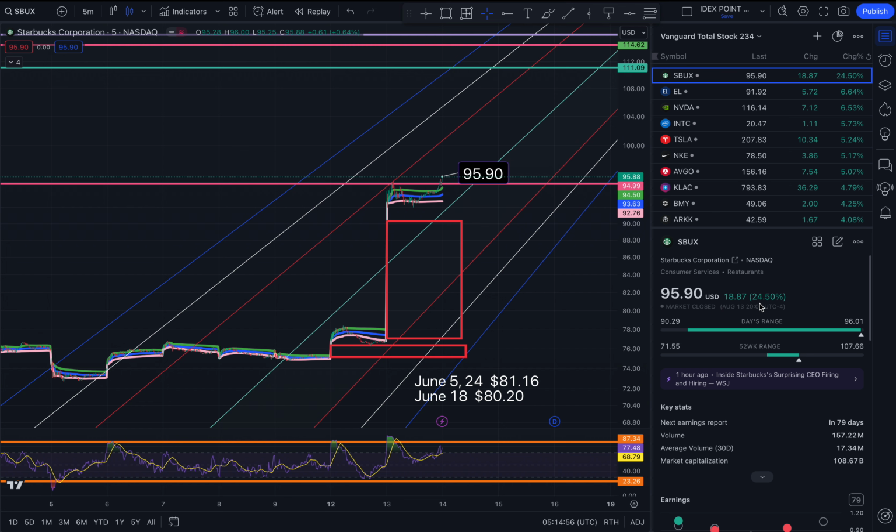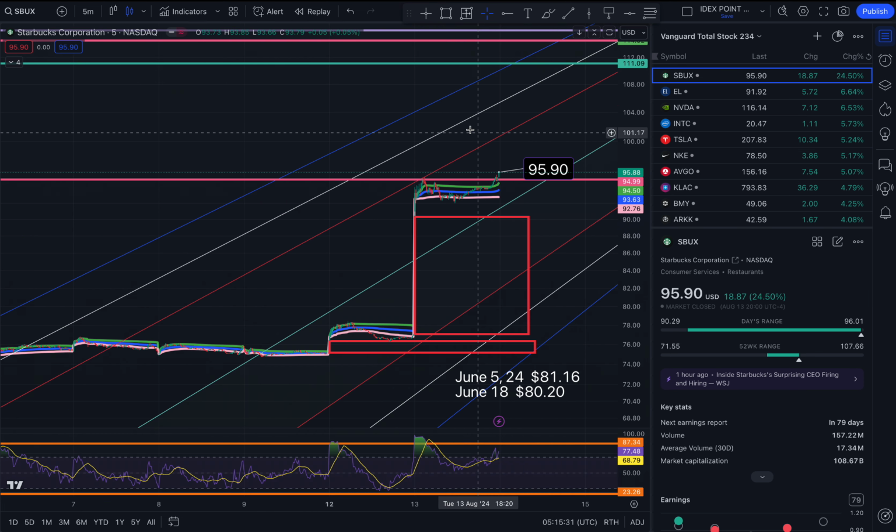We ran today off of some fantastic news. Apparently the market liked it. We ran 24.5% off of news that Chipotle's CEO is now going to move over to Starbucks. He turned Taco Bell around, and then Chipotle, when it got beaten up because what was that, food poisoning, salmonella, I don't know what it was. I can't remember, but I just remember there was a major incident and the stock tanked, and apparently he turned it around. And they're hoping he does it with this stock.